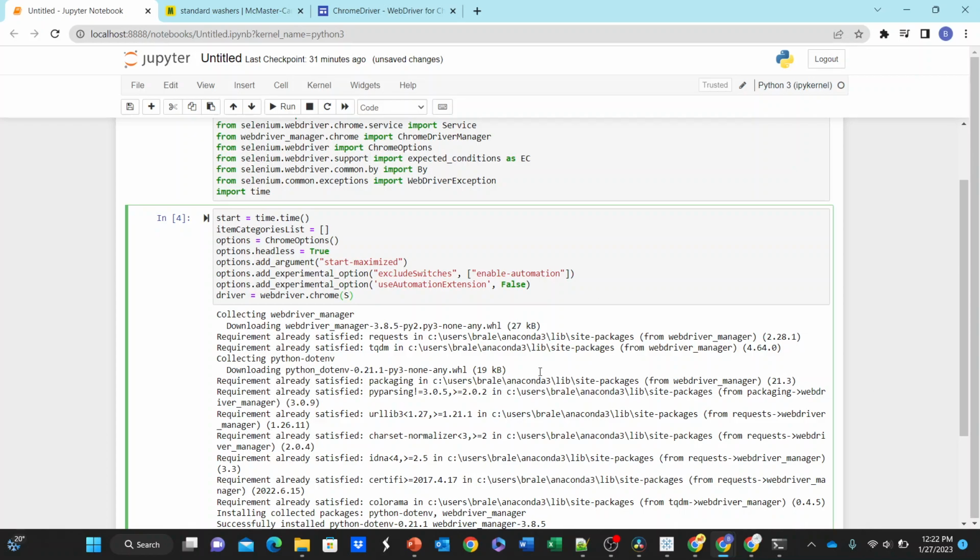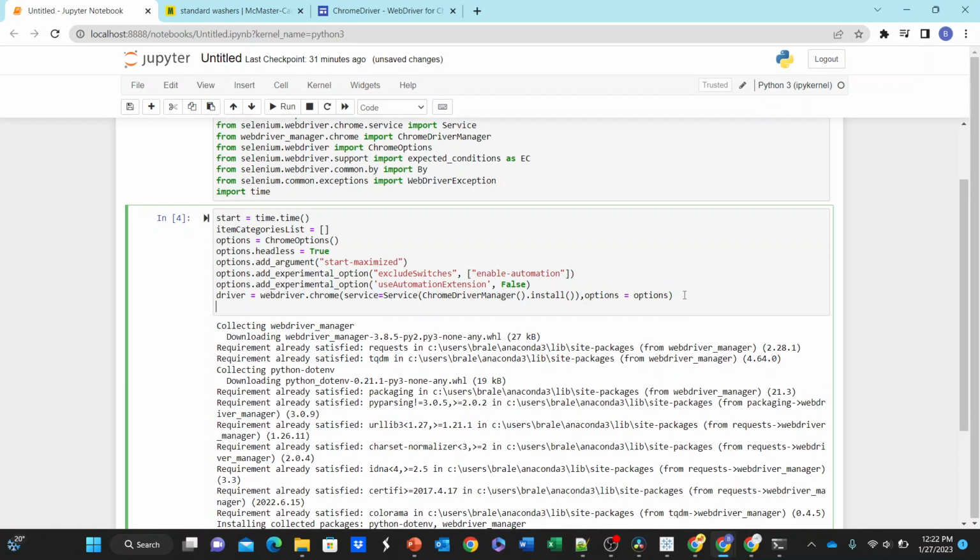And just to save all of us some time, I'll go ahead and paste the rest of that in as well. So that's what you're going to end up wanting in that driver. It will install it and allow you to use it.